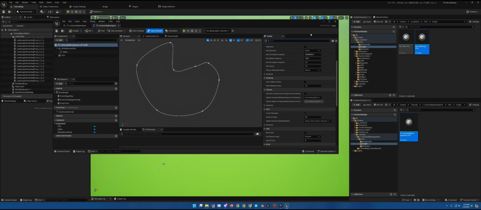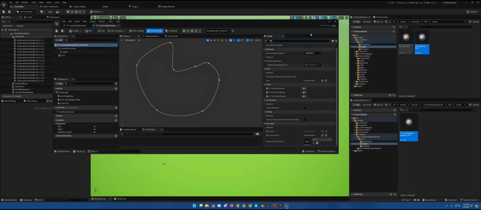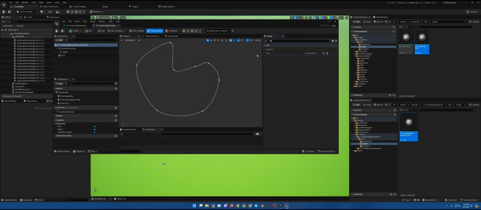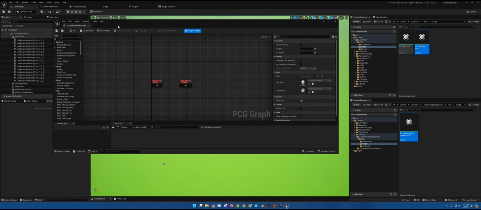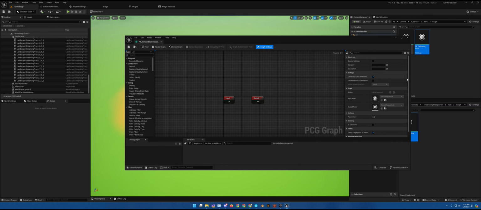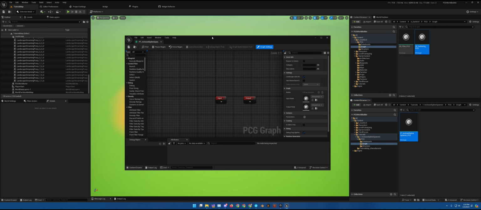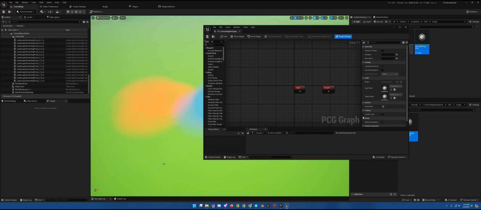Now select that top row item one more time in the components. Come to the details panel and type in tag. For tags, we are going to hit the plus sign, name it whatever you want. As I said, I will be naming mine this. Hit compile and save. For now, we do not need this again for a little bit anyways. So I'm going to go ahead and close it.